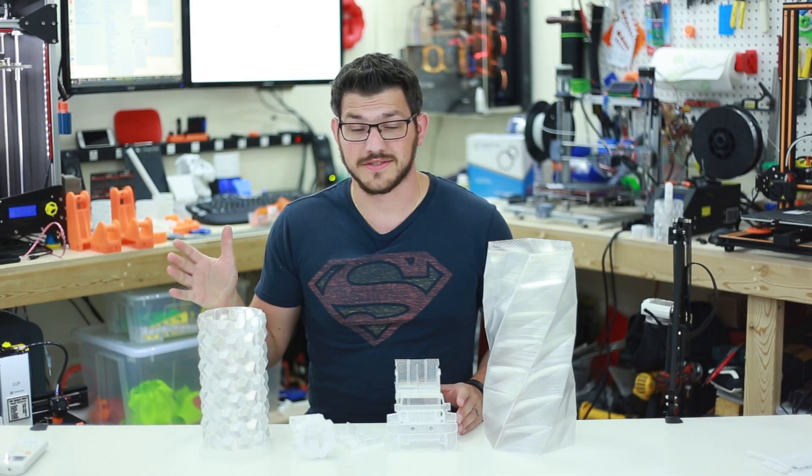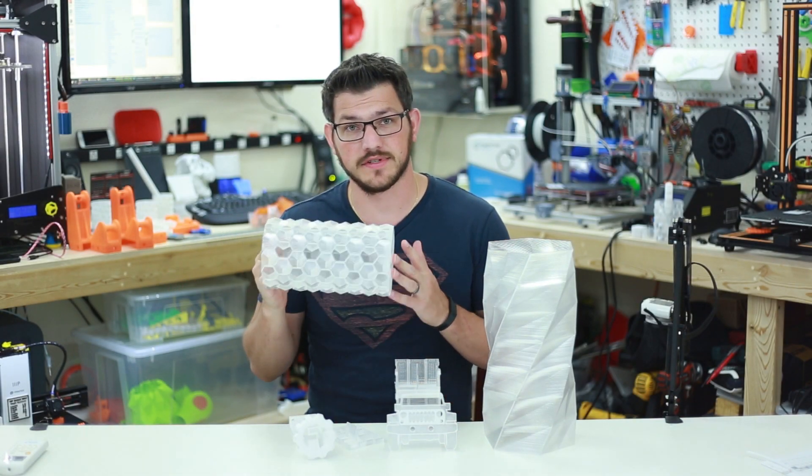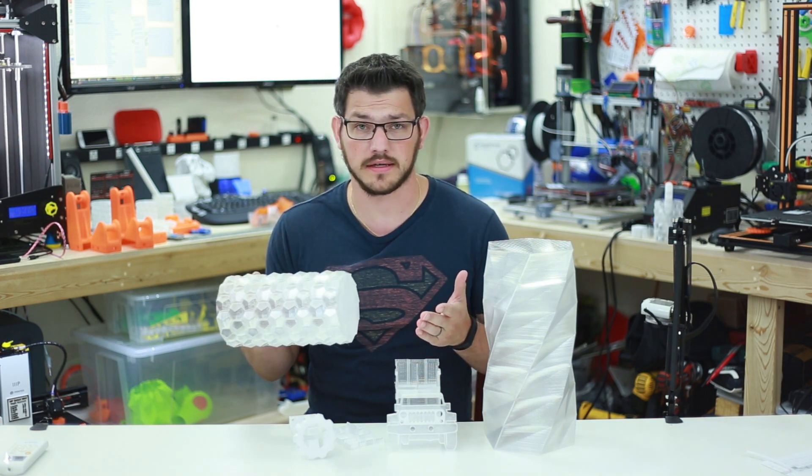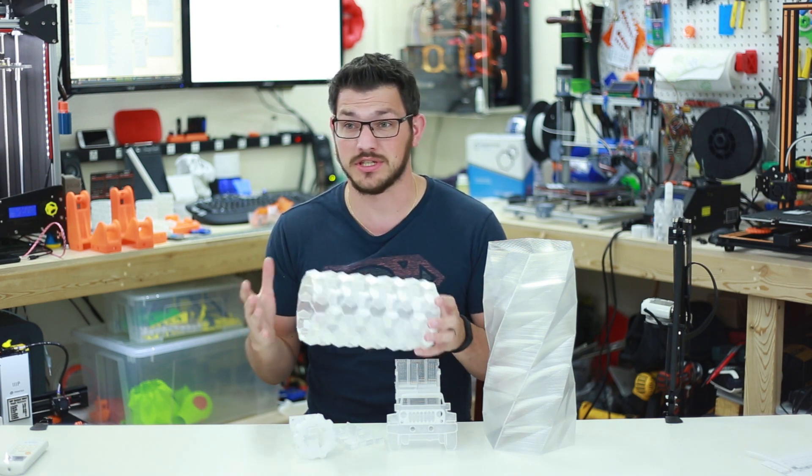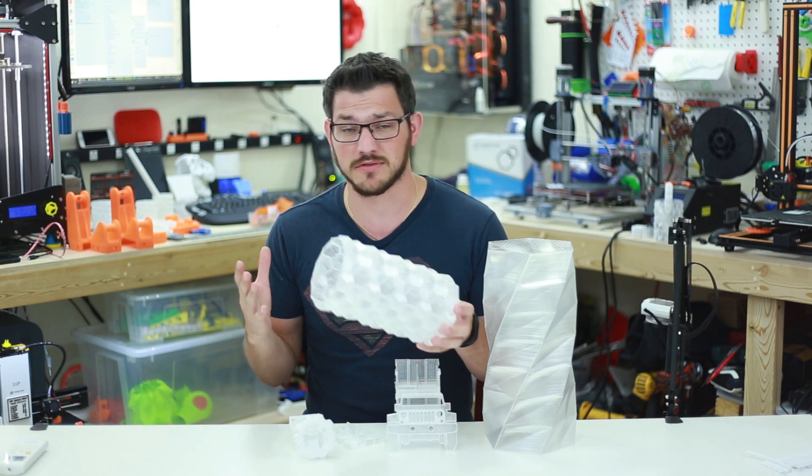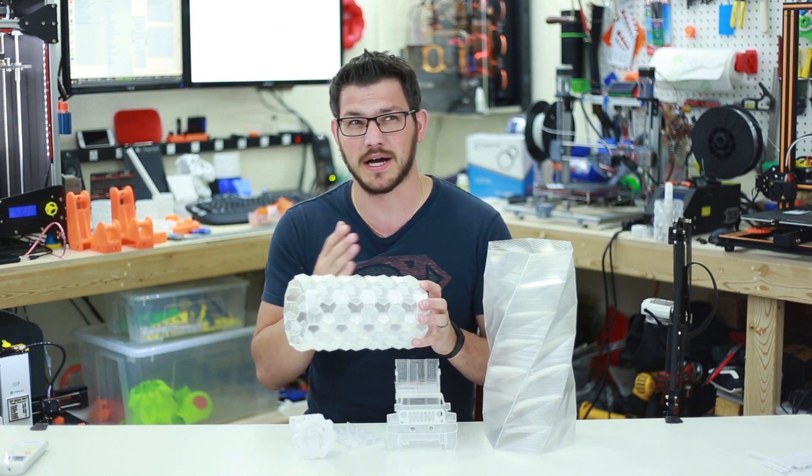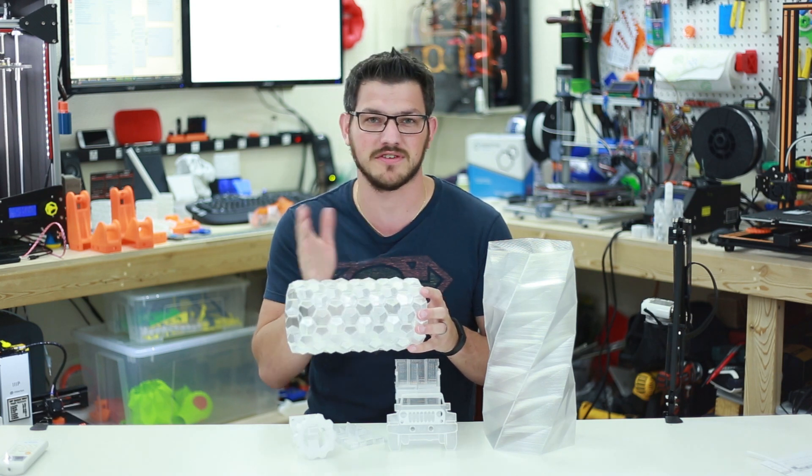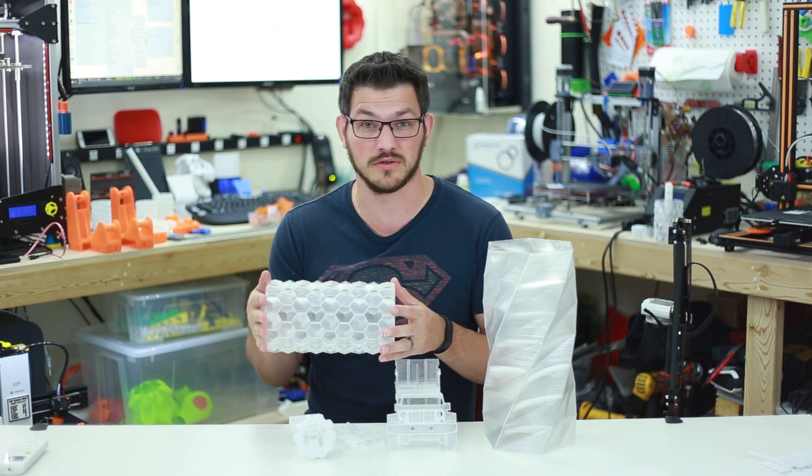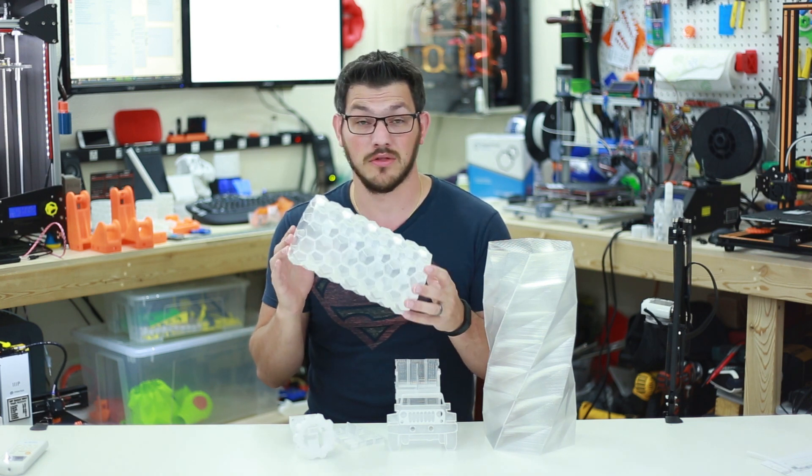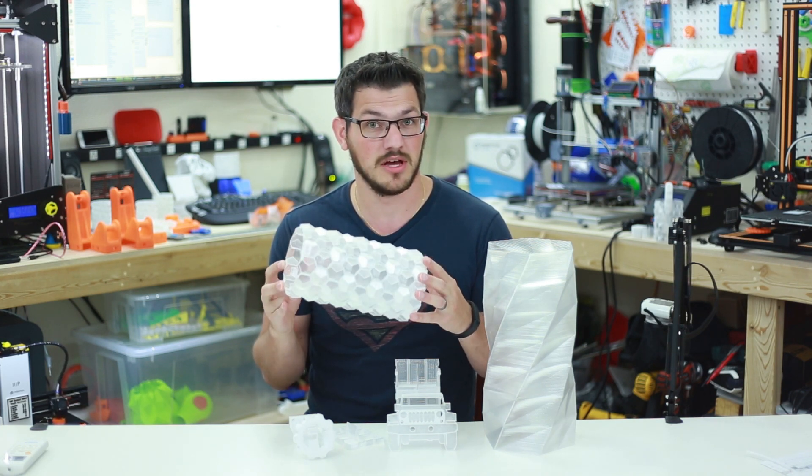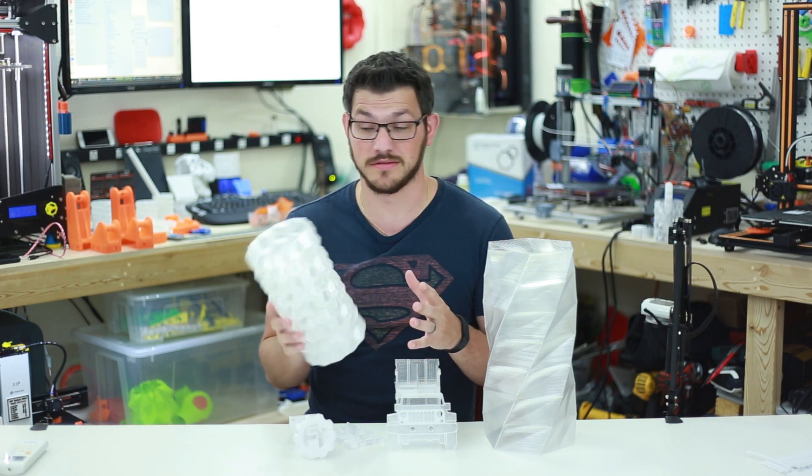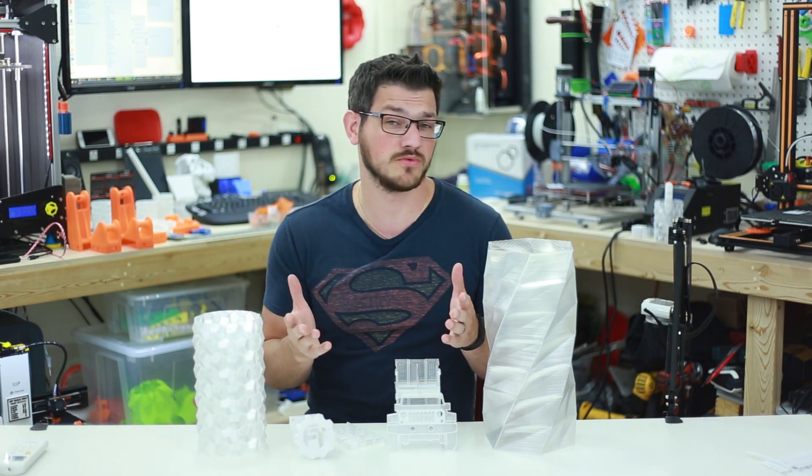All right guys so that's the Ziltek Pet-G. Currently they only have the transparent in stock. I hope they get more colors because this again printed out like any other Pet-G. It printed great. It sells for $17.95 so 18 bucks. I believe after you buy so much of their store you end up getting free shipping. I don't know if it's like 50 or 70 dollars so you have to pick up quite a few rolls. Their PLA is also really cheap. This is a pretty good low-cost Pet-G and actually might be one of the lowest cost ones I have seen yet. I've tested some pretty expensive Pet-G before and this stuff did not disappoint whatsoever. So good job on Ziltek.